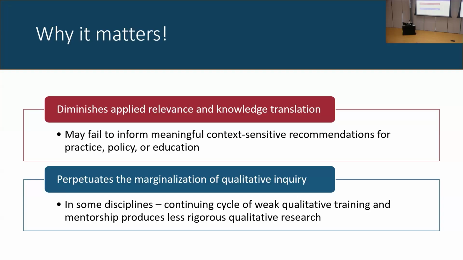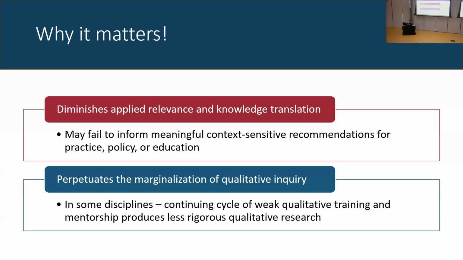And I think this type of dynamic on a research team can really impair collaboration. It can stifle methodological innovation. It can limit the growth of rigorous qualitative capacity within our interdisciplinary research teams. And if we continue to have these methodologically weak studies, then this cycle continues where we have weak qualitative training and limited mentorship, and limited mentorship continues to produce weak qualitative research.